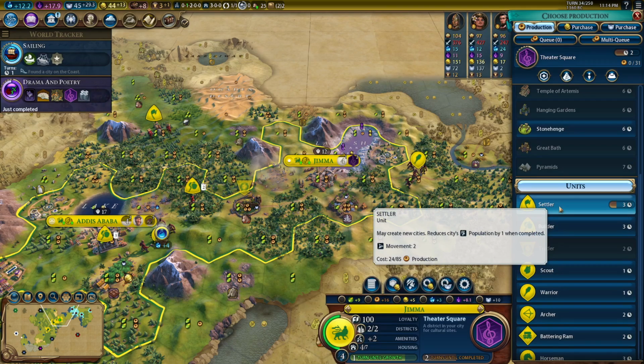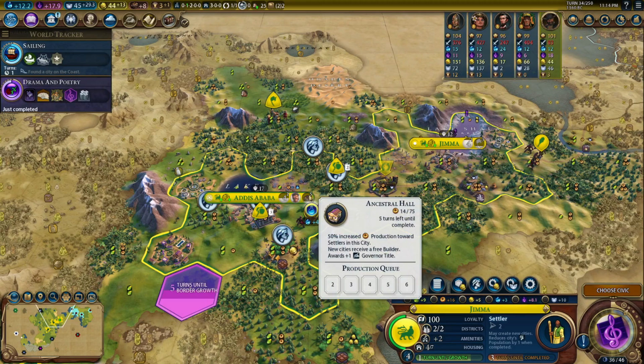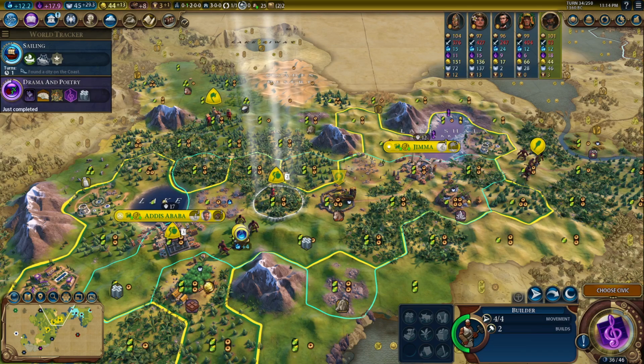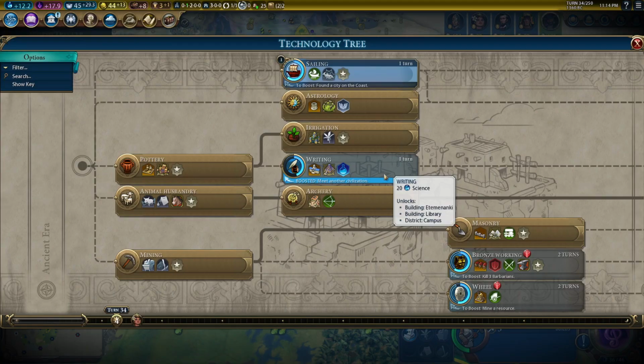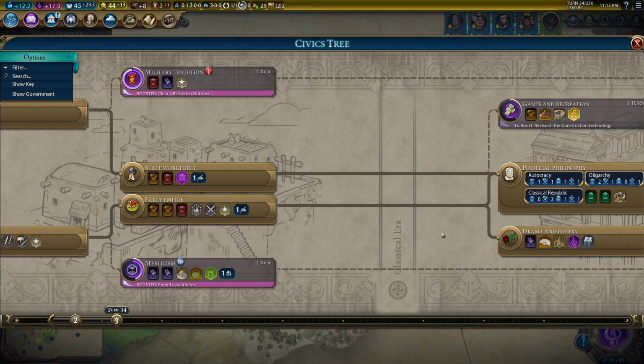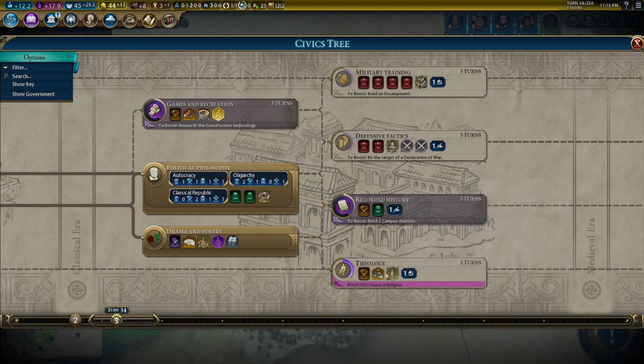We're doing a settler here real quick since we have the settler card in. And the city's working on the Ancestral Hall, so we can probably chop. We also have our unique improvement too. We'll have to think about where to put that. Right now though, I think we basically just want to chop Ancestral Hall. Now we can get Writing. I think that's fine. We're basically done getting district discounts, I think, for now at least. Because now we have to get Mysticism in order to get temples. And that's what we want to get temples for sure.